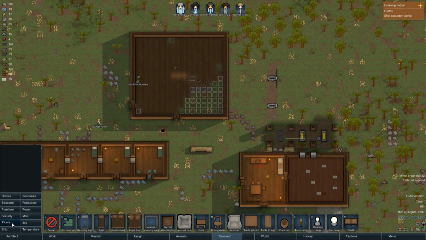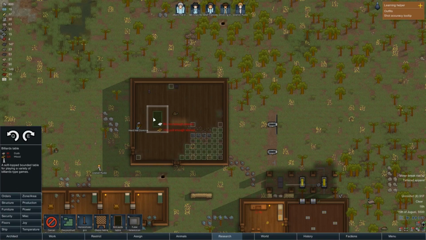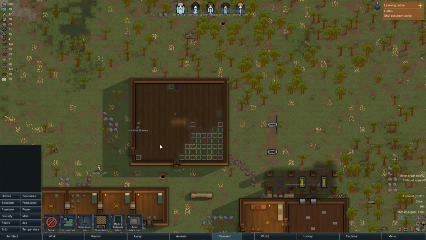Also, we have a TV, don't we? Baby, we're getting a TV. Oh, it's huge. We need a lot of iron and steel. All right, we're gonna have a TV here. Cathode ray tube. Oh, this is the TV. Oh, I'm pretty excited. We're gonna have some billiards. We don't have cloth. I can make it out of marble, but we don't have cloth.